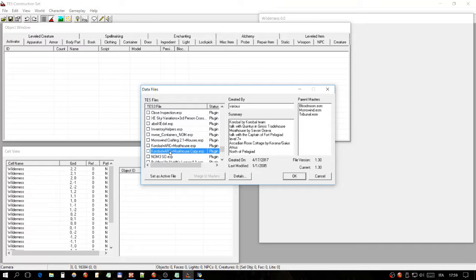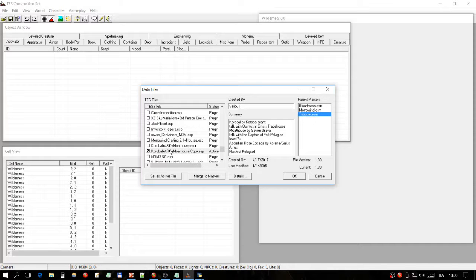And I want to edit the new one, the copy. So just select it, set as active file. We take a look at the parent masters, and they are the three standard Bethesda masters. This is an important thing to do because the construction set is able to automatically include these three masters.